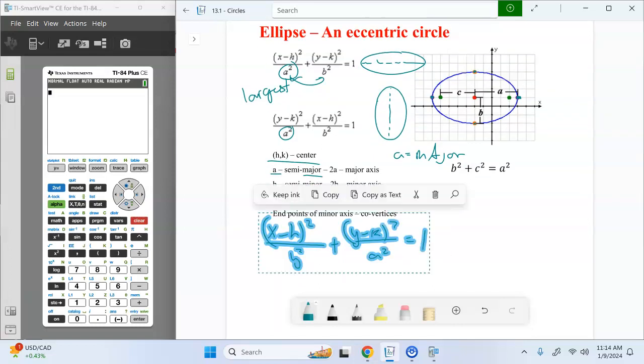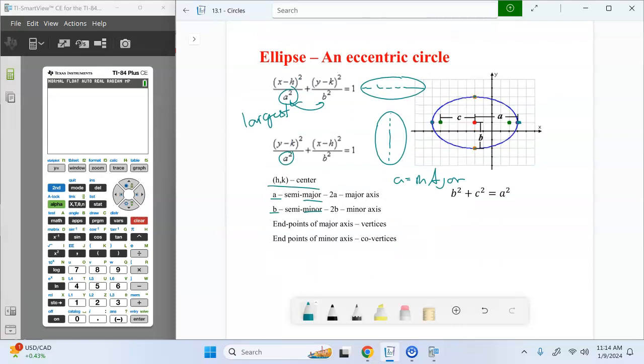And then our foci that are inside of our ellipse. We use c to represent that distance from center to focus, and we have this formula here. What does that formula remind you of? Okay, our Pythagorean theorem, right? Well, it's not exactly the same. This one switches a and c. Now it's b squared plus c squared equals a squared. So it's not really the Pythagorean theorem, but it is a Pythagorean relation. It's a relationship very similar to that.